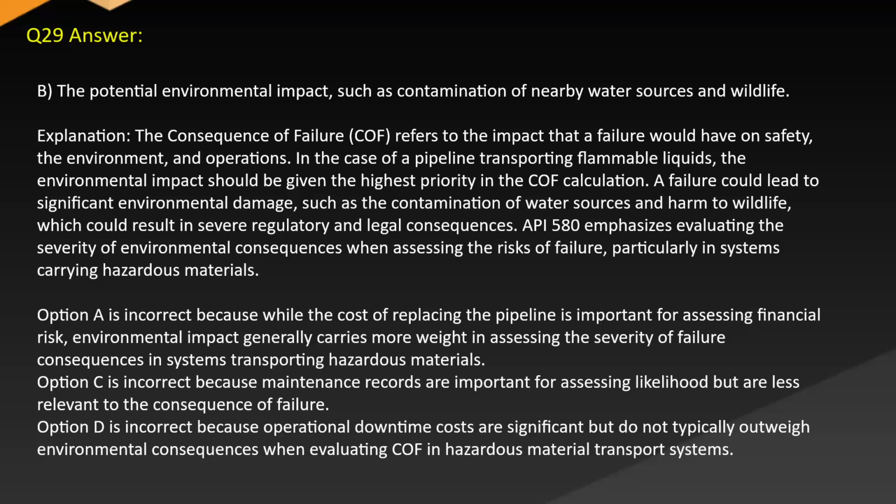materials. Option A is incorrect because while the cost of replacing the pipeline is important for assessing financial risk, environmental impact generally carries more weight in assessing the severity of failure consequences in systems transporting hazardous materials. Option C is incorrect because maintenance records are important for assessing likelihood but are less relevant to the consequence of failure. Option D is incorrect because operational downtime costs are significant but do not typically outweigh environmental consequences when evaluating COF in hazardous material transport systems.